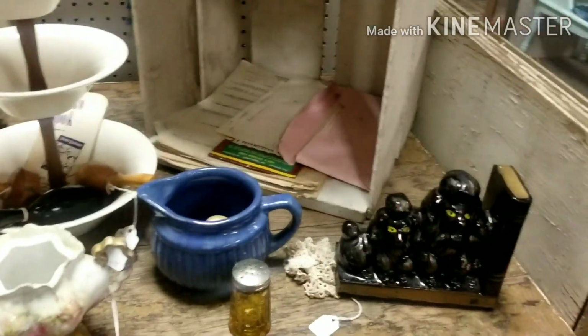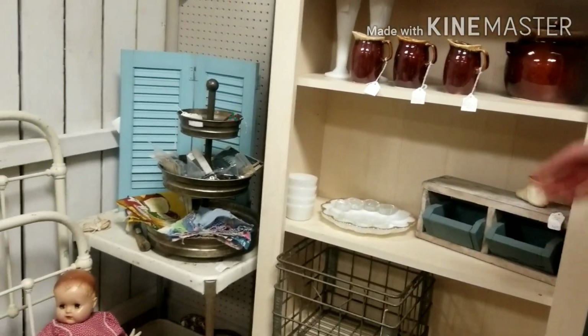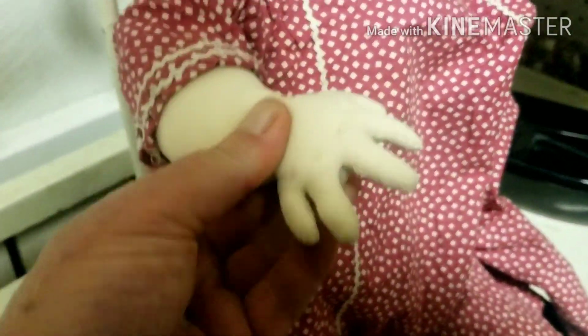Okay, I'm coming. Poodles. I'm looking. And there's the baby. Ooh, that's a baby that we like, because it's creepy. Yeah, the arm looks pretty nasty. Looks like somebody replaced the arms, or they put this head on a baby that is actually not supposed to be. It is unique, for sure.